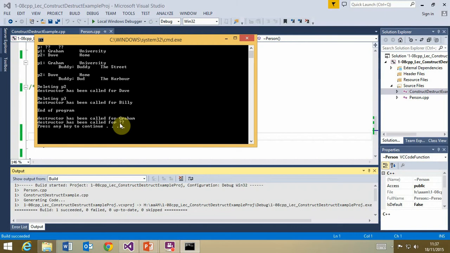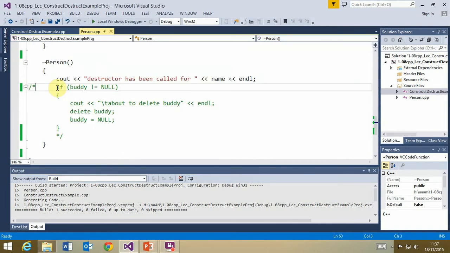We have to understand that the destructor method, if we provide it, will be called for every single object that exists. The ones that are declared on the stack will automatically be deleted when that method is removed from the stack. But for the objects that we create on the heap, we have to call the destructor for it by calling the delete operator. Remember that we cannot delete objects that have already been deleted.